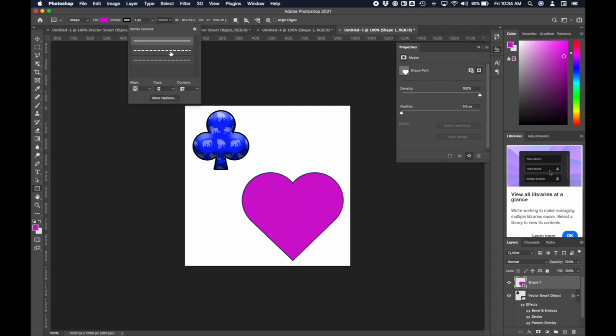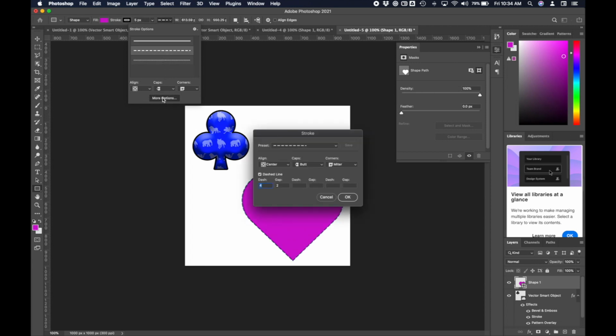But I like this. You can come up here and change. There are different types of patterns for a stroke. You could do dotted lines and dashed lines. And if you click more options here, you can do all sorts of things. So right now that dashed line is appearing in the center of the exact outline. We could have it on the outside. So you'd see that kind of pattern if you were creating something and you needed someone to cut it out or indicate, hey, this is something that's cut out, you might do a dashed line. I'm going to put it inside though, because I'm going to show you some neat stuff we can do.